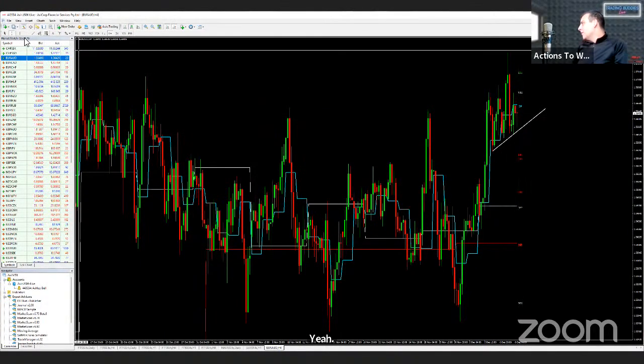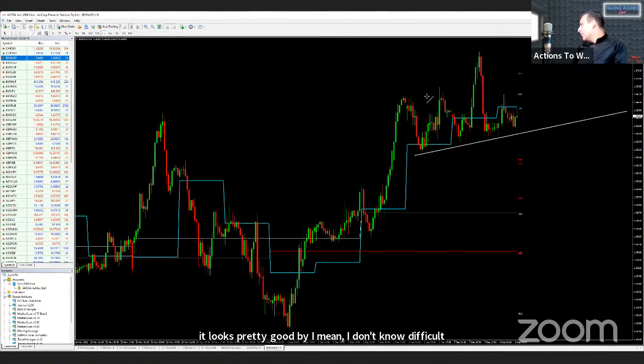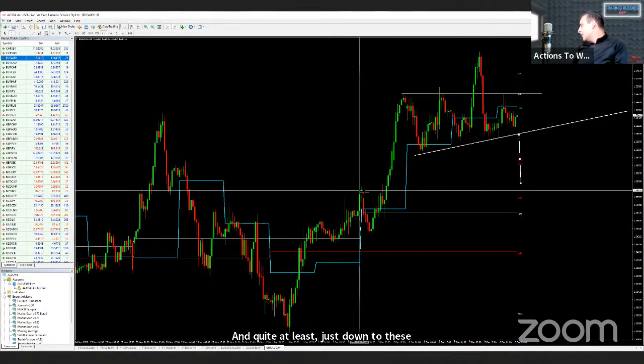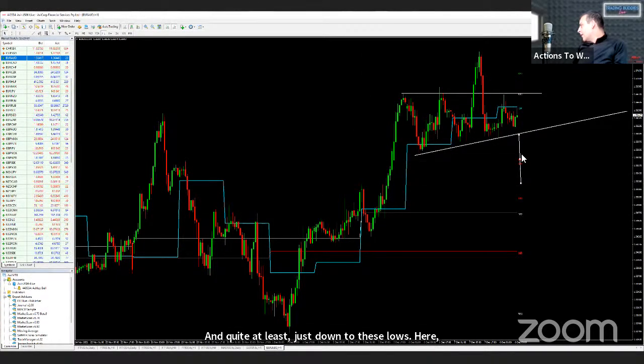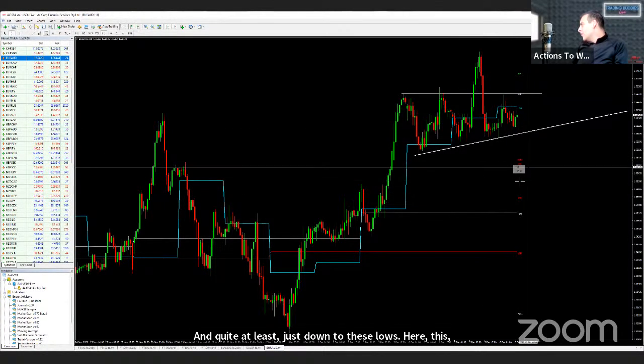I don't know, difficult one to measure, though. Let's see if we can get a slightly better picture. Oh, there we go. We've got a head and shoulders here. So this would be the measured move on it, and it leads us down to these lows here, this high here. So I think if we can break through this zone, retest, it looks like a test of this point here. So yeah, Euro Aussie looks like the short opportunity today, and it might be the Euro CAD as well.